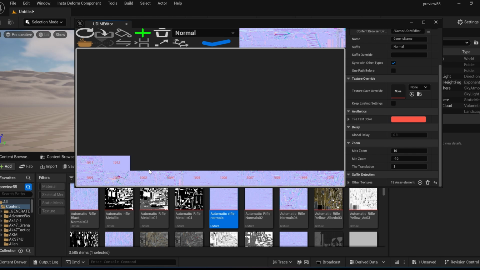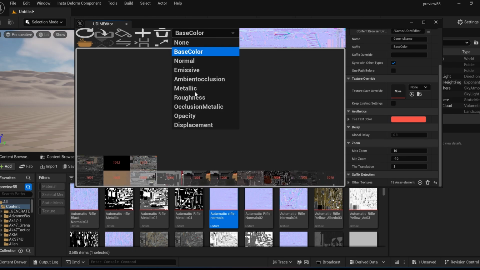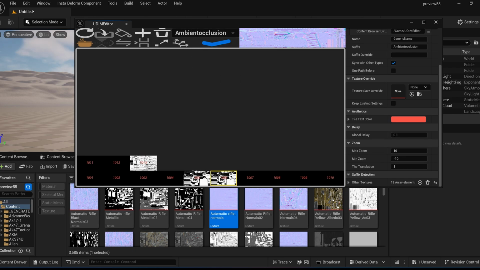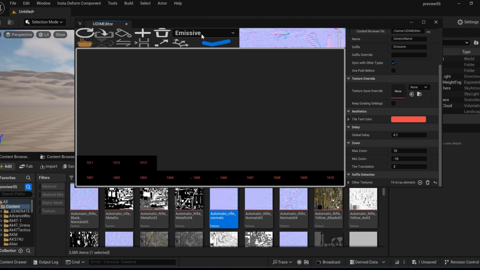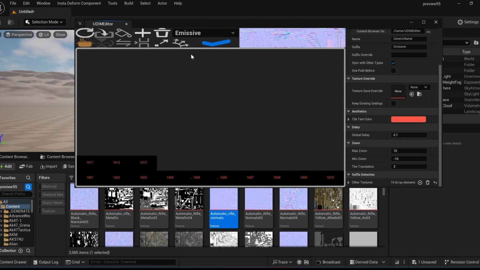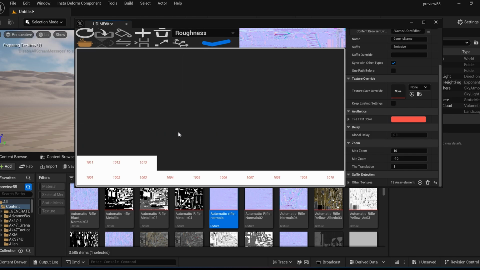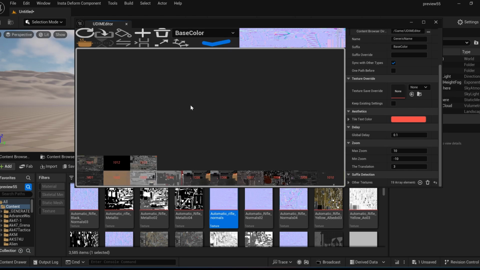Now, speaking of adding, the third method is clicking the Add Selected button. It is similar to the previous method. You just click a button here in this case, and it's adding it. Now from the drop down, let's change to other texture type. Let's see what it has detected. For ambient occlusion, only these 3 textures have been detected. And for emissive, only these 2. Have to scroll in to see those dots. For roughness, these all have roughness. And let's go back to base color.